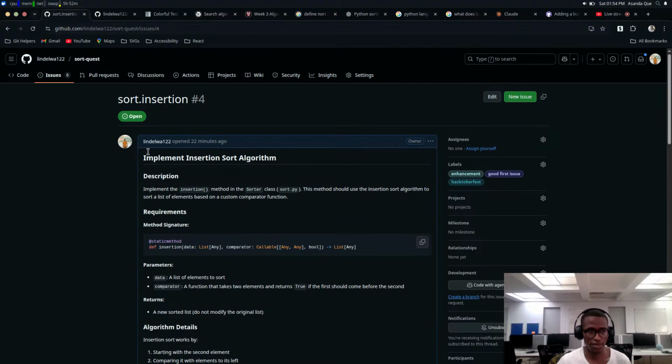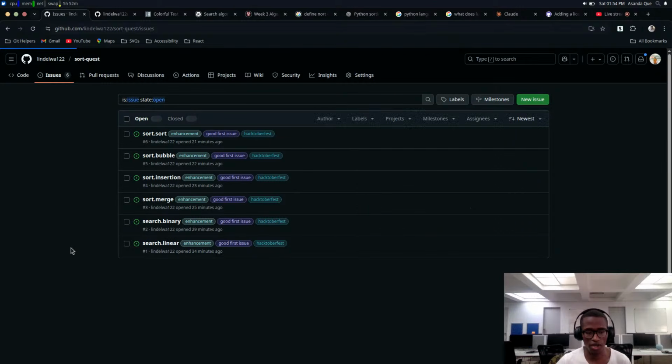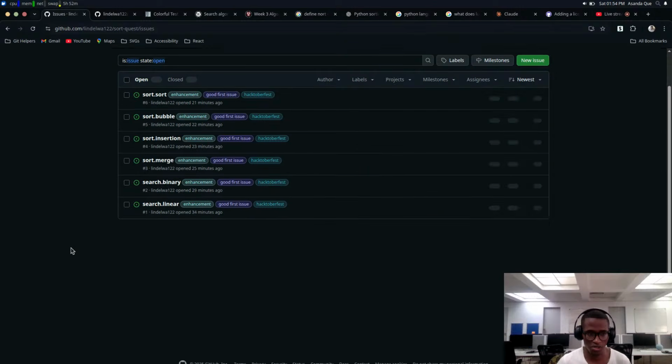So yeah, this will be very easy for you guys to do. And there are 6 issues. Actually, if you complete all of them, you will get all your points for Hacktoberfest because you need about 6 points. But I recommend you guys work on different projects, not just one project. I think it's very good if you have 2 or 3 projects on your GitHub for this Hacktoberfest.